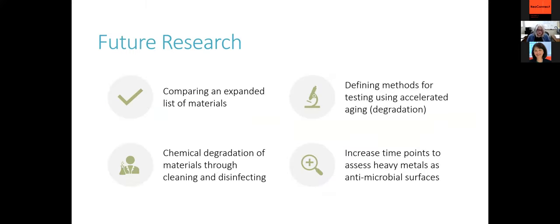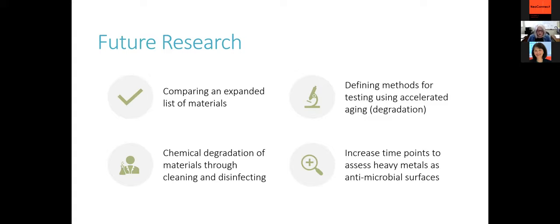For future research, we'll probably add pathogens, but also expand the list of materials. I want to do more material composition studies and look at accelerated ways of testing things, looking at corrosion through chemical degradation, accelerated aging, so we know what's going to happen at the different points of the lifespan of these materials and what we can expect from them at that time. And like I said before, one of the limitations of the study was that we didn't have enough intermediate time points. So of course we would add time points and look at how we're concentrating the pathogen so that we can get numerical data instead of categorical data and have more discretionary results to show.